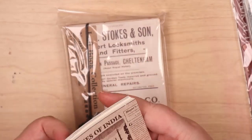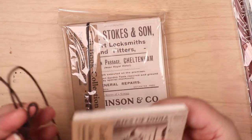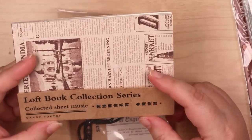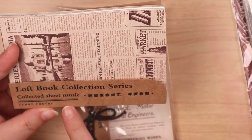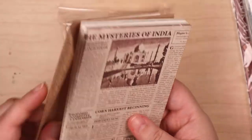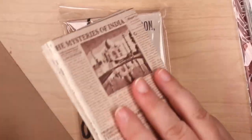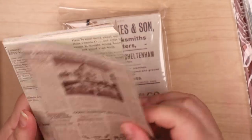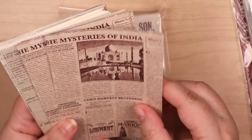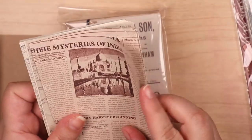Look at that. Isn't that cute? All wrapped up with a pretty little bow. Of course, that comes in handy too for journaling. Well, I guess. The string. Yeah. I noticed someone did a bowl or something on one of the things we were watching yesterday. This cover says Loft Book Collection Series, Collected Sheet Music, Candy Poetry. Interesting. So, anyway, that's just a little sleeve on there. And then, so just decorative sheets. To give you that old-timey look. Yeah, exactly. And you can use these for backgrounds, or you can tear off a piece and put it on your corner, and then cut out a piece.